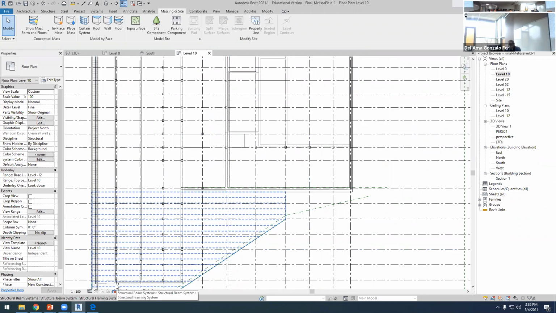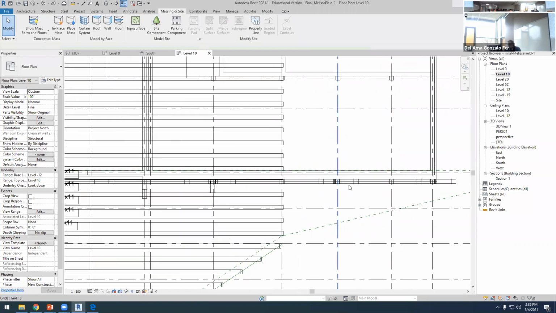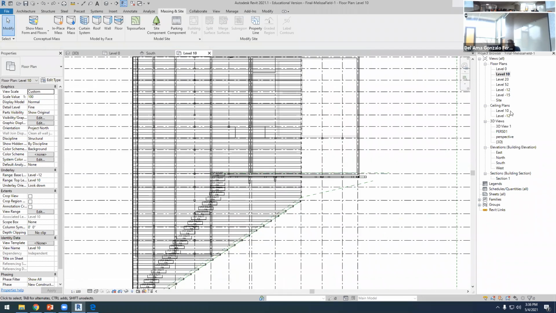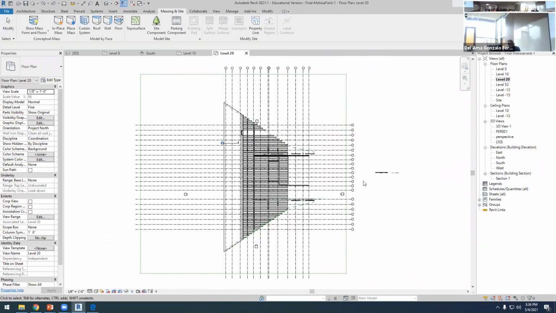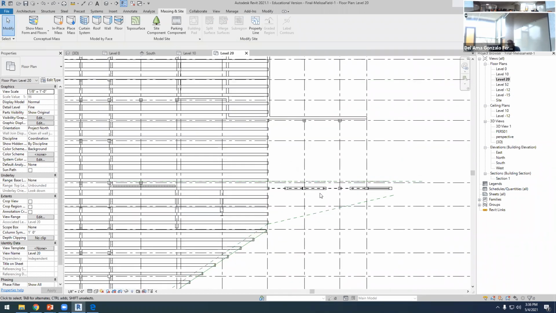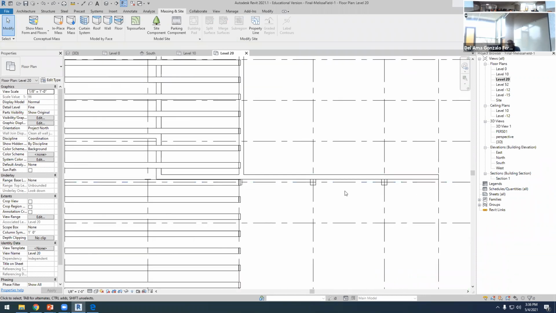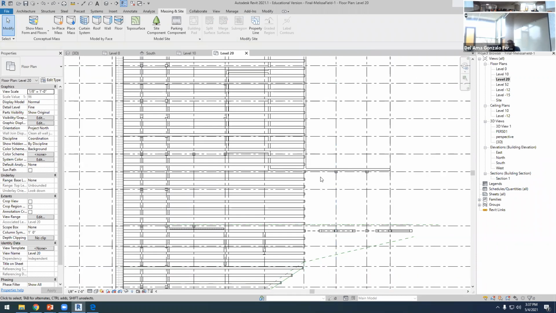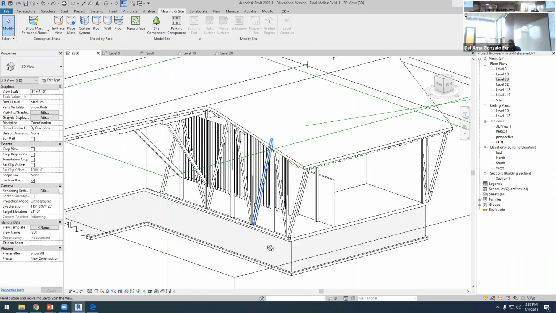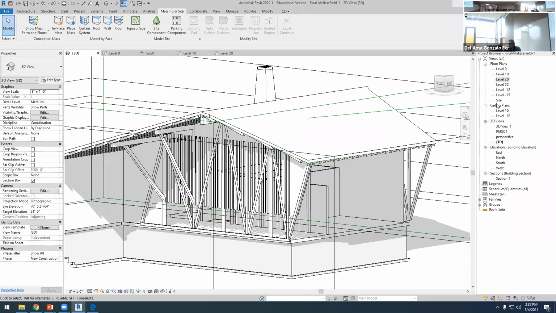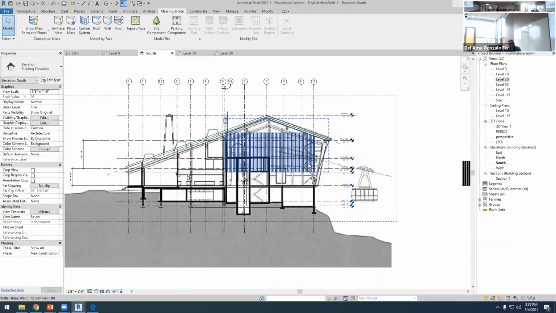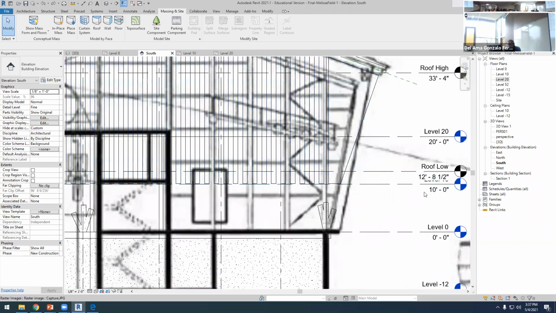But I have hidden many things. Level 20. Oh, it's on level 12.